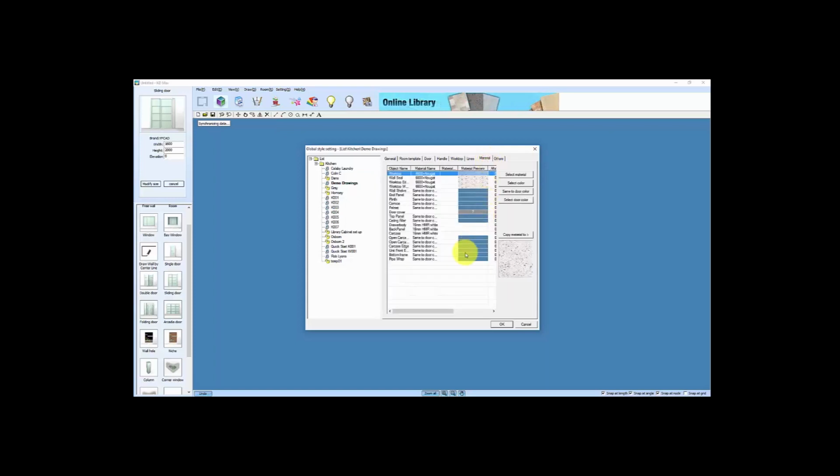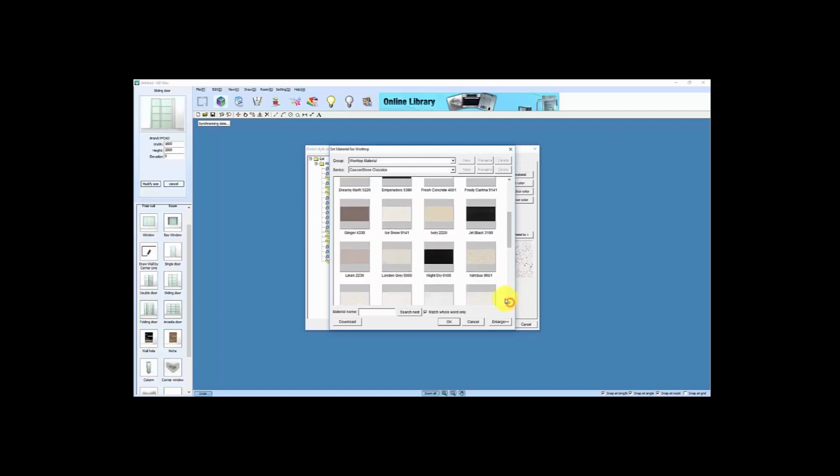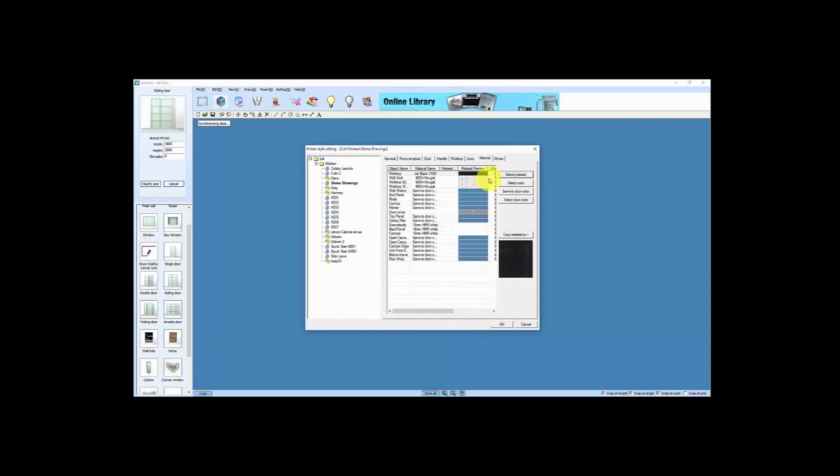Next tab is where you set up the color of the main materials on your job. So your worktop colors, your end panels, your kicker faces, and so forth. So I'll go through my worktop ones. I want to change the color, so I want to select material. I want to use Caesar Stone Classico. I'll use a nice dark color, so we'll use a thing called jet black. We go OK. Now I'm going to copy the material to there and to there and go OK.